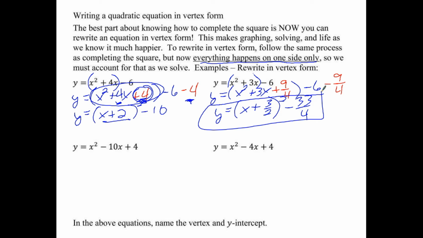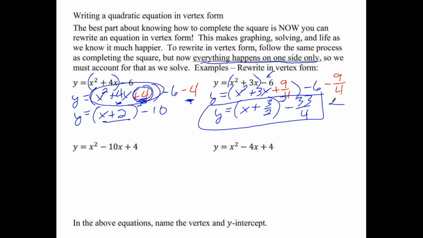But was it hard to put something in vertex form, even though you wound up with these fractions? Not really, okay? Standard form's the one where you use the table and you plug in the points. But it would be pretty easy once you had your vertex to come back up here and pick points off of the vertex, go a couple of points one way or the other, and use those easy numbers in the original equation to come up with those easy points, right? It would be difficult to use this equation and do the same thing, okay? But it is not difficult to put it in vertex form to get the vertex, right?